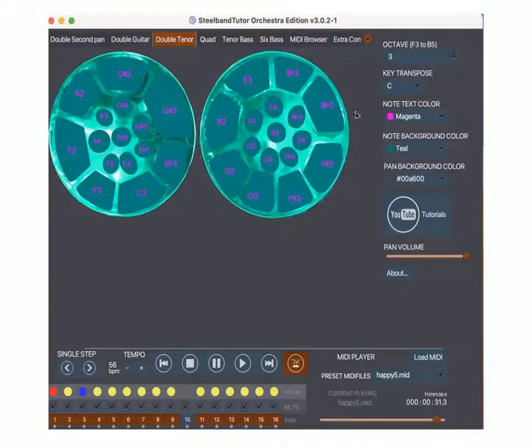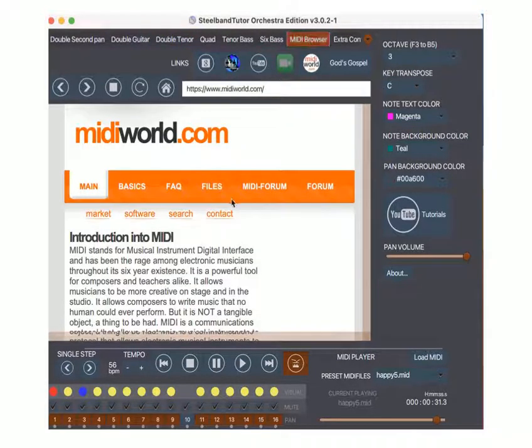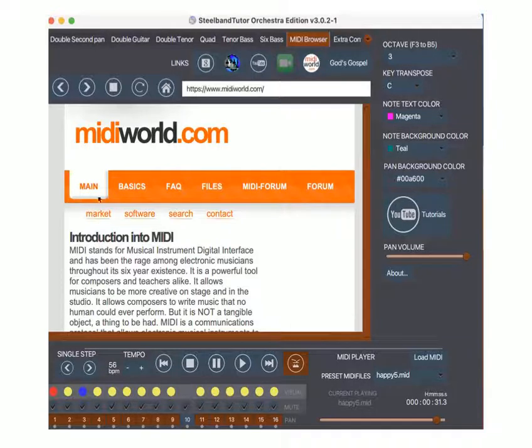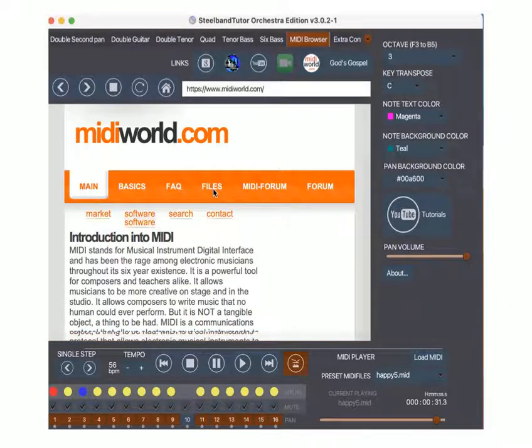Okay, guys. So let's go back to the MIDI browser. So we're here. This is the MIDI browser. We're going to go to File. We're going to go in and play a song. I'm going to show you. We don't have much time with this one. We ain't going to waste time with this one. It's one batch, and we show you.